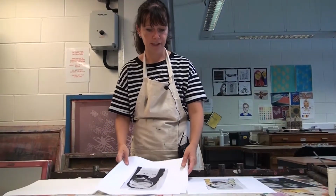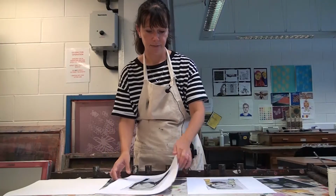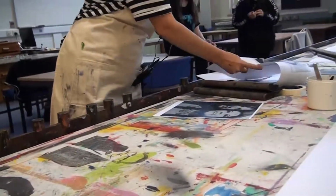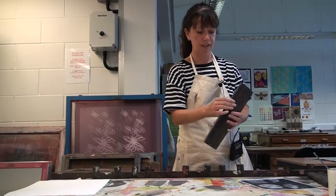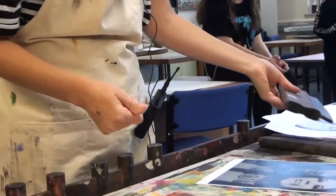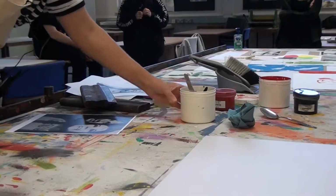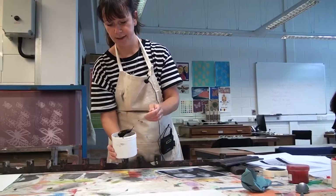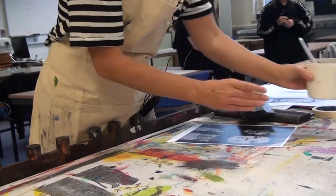So with screen printing we'll be using printing paper, Fabriano printing paper. Other materials that we're going to use are squeegees. This is what you pull the colour through with. And then we've got pigment, pure pigment printing inks mixed with binder to create the screen printing inks. And that is the right consistency that you want for ink to go through the screen.